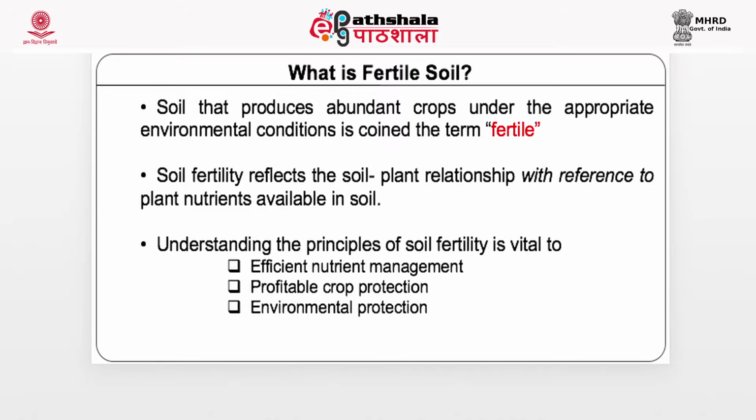So the first question which comes into our mind is, what is fertile soil? The soil that produces abundant crops under the appropriate environmental conditions is termed fertile. The soil fertility reflects the soil-plant relationship with reference to plant nutrients available in the soil. Understanding the principle of soil fertility is important because it leads to efficient nutrient management. It is profitable in terms of crop protection, and it also helps in environmental protection.